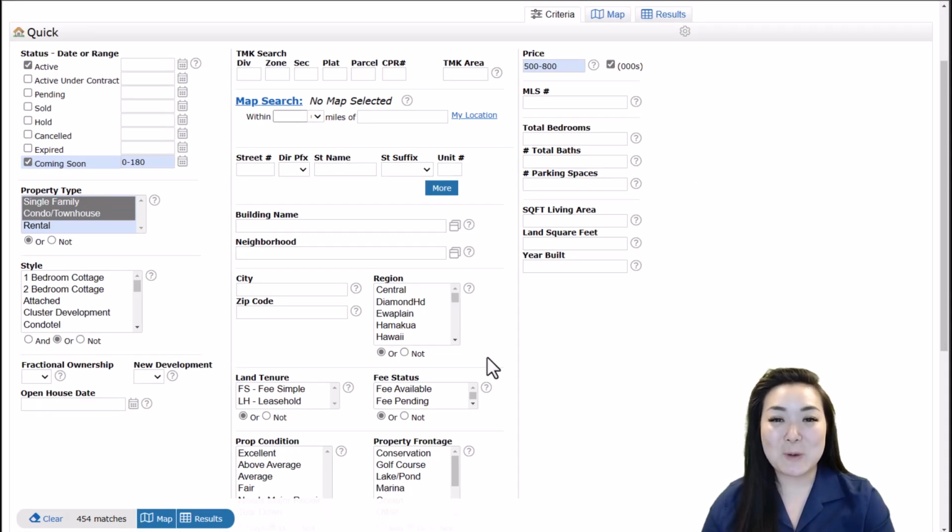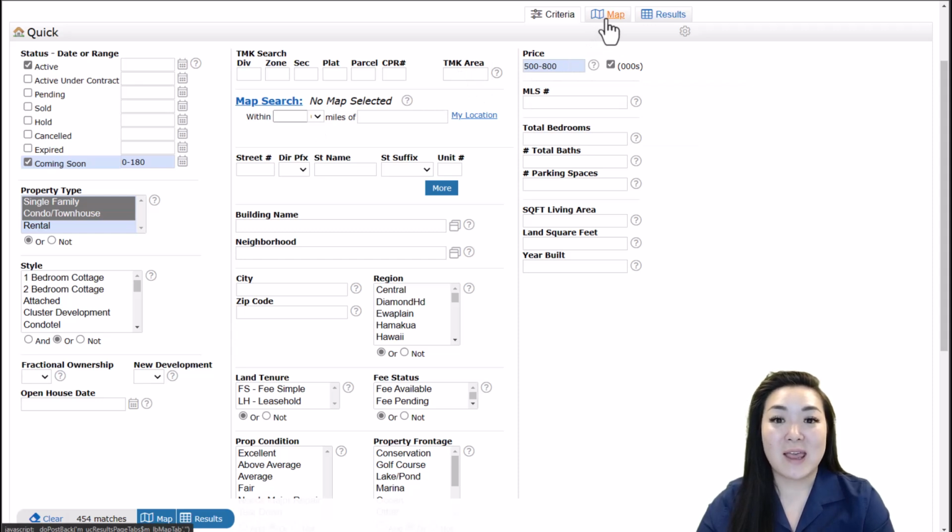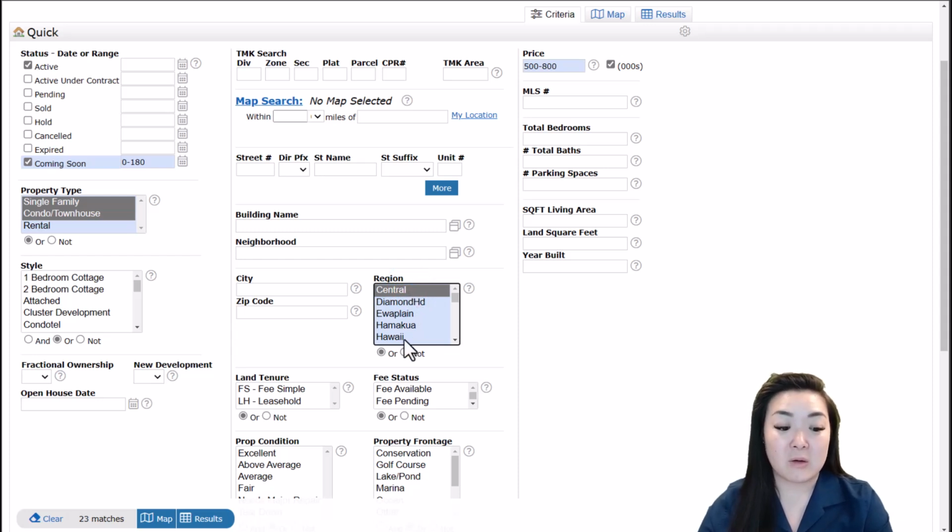Okay, so this next part can be done a few different ways. Depending, people can search on a building name, neighborhood, region, TMK number, or even draw a map area. This is where your expertise as the realtor is going to come into play. If you decide to search by a region, let's say we're going to look in that central region, you are looking at a very broad area, right?